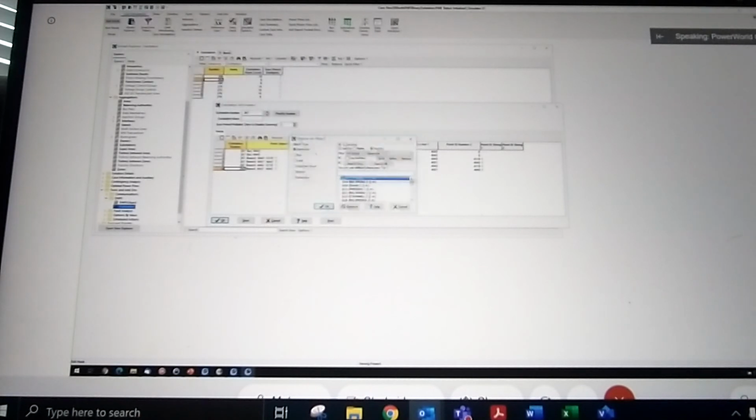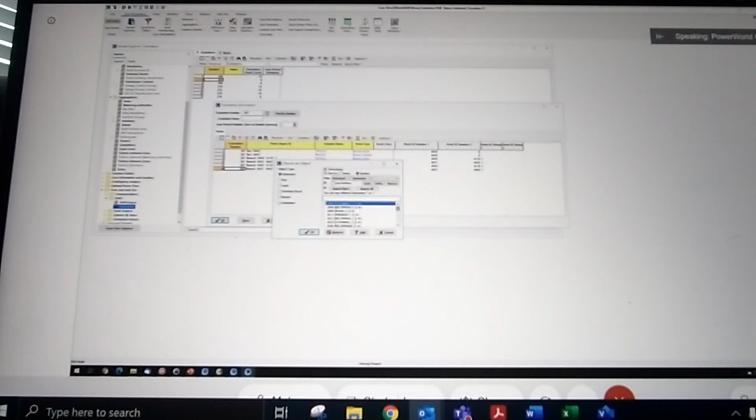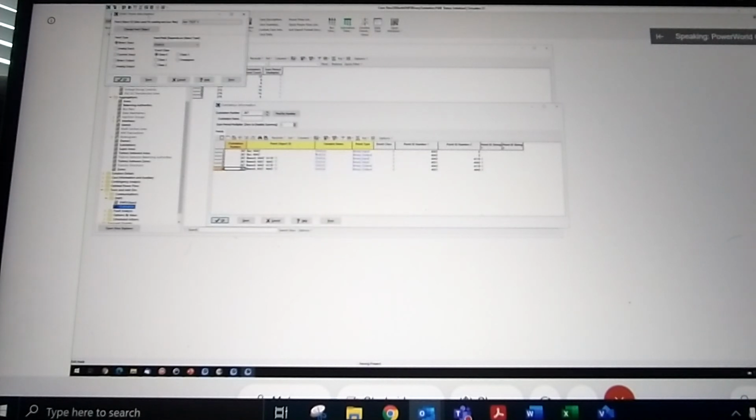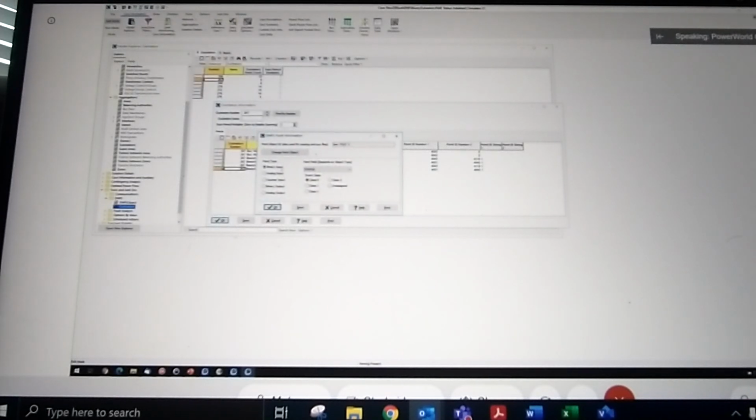So you can just right click to insert, create a new one. Put something random here. So generator 7321 number 1. You choose binary input, analog input, counters input, binary output, or analog output.